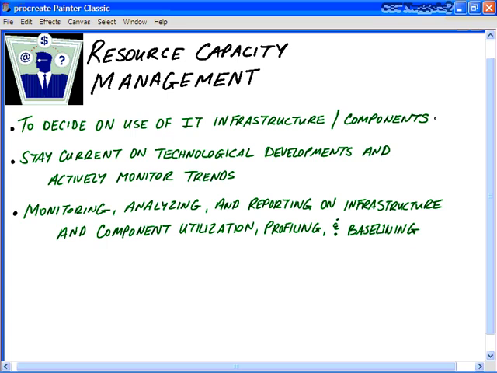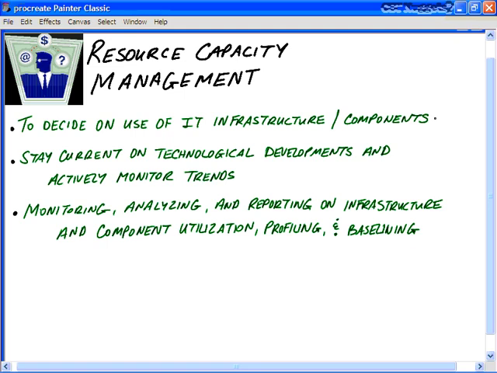The third sub-process is resource capacity management, which is going to focus on resource capacity as it relates to component management. This is the traditional IT view of capacity management, making sure that all of your components that support the IT services get monitored and measured, and that ongoing projects are put in place to improve the component capacity to support service needs. This is a structured capacity management approach, trying to align the business with IT.